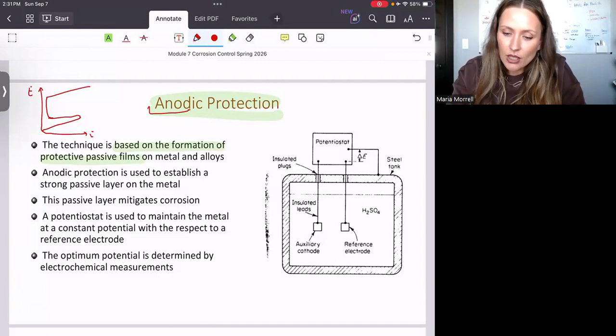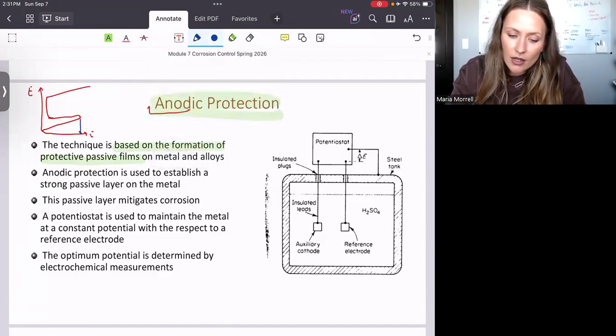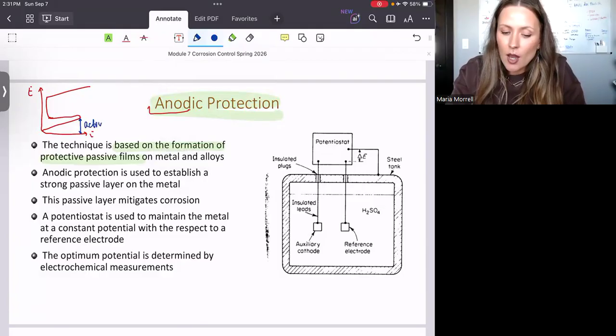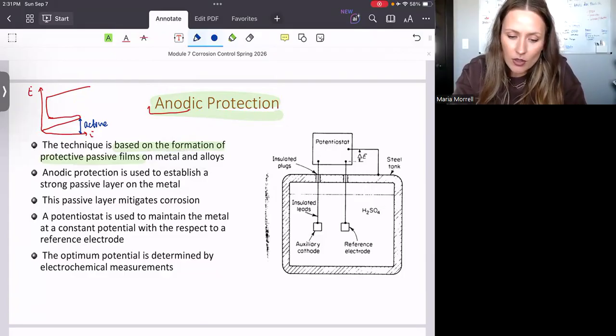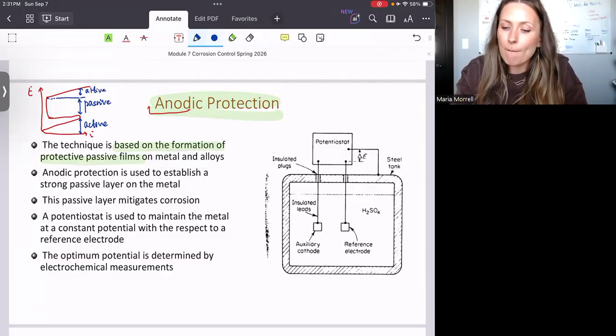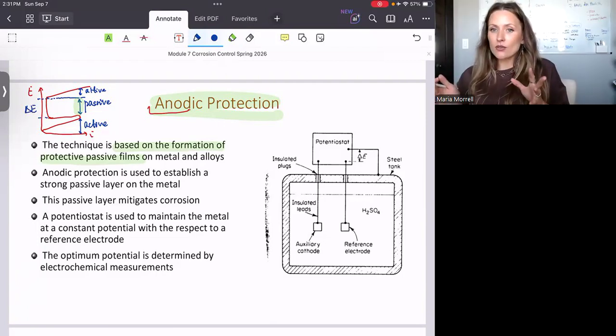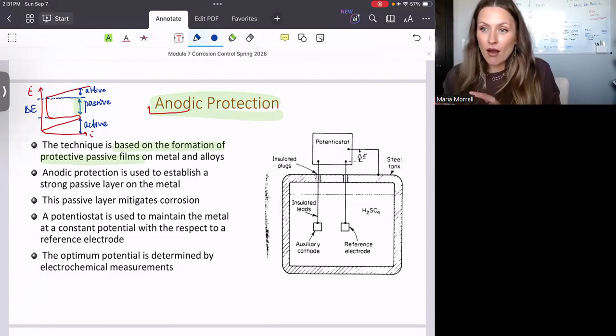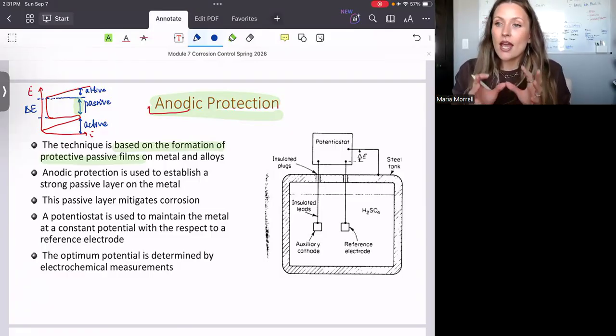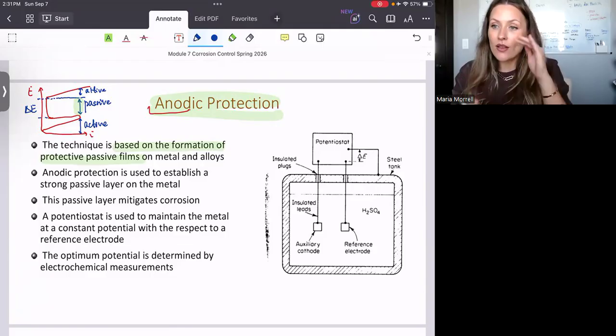So once again, I'm going to highlight in here. There is this area where material is active, but then within a certain range, and it will actually be slightly less than that, I'm going to draw this up to here. So this is where the material becomes passive, and then in here, it's back to active. But this specific area is what I'm interested in because this delta E allows my material, it is an anode, but I'm going to apply a specific potential to it, and then I'm going to maintain my metal within that range.